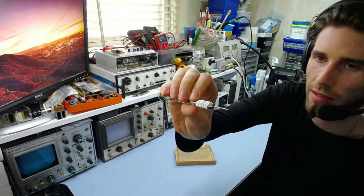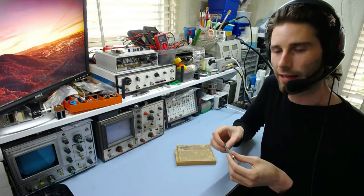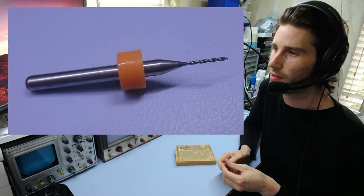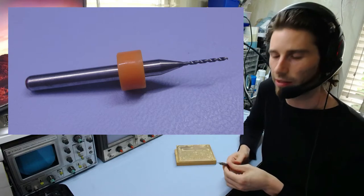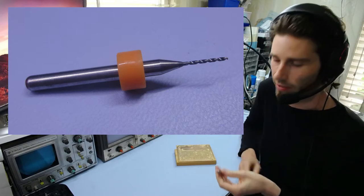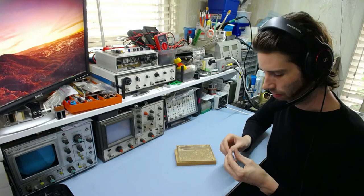This is a titanium-coated high-speed steel drill bit, which is probably your best option if you're doing it by hand, which is a trade-off between sharpness and bendability, because the professionals use solid tungsten carbide drill bits on a sort of high-speed steel carrier, and those are very brittle and will break very, very easily, especially if you try to do it by hand. In fact, they'll break immediately if you try and do it by hand, pretty much. There's just too much flex on this sort of thing by hand. So you need to use high speed steel.